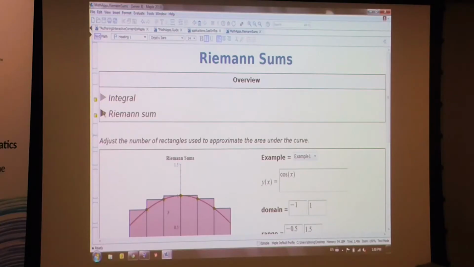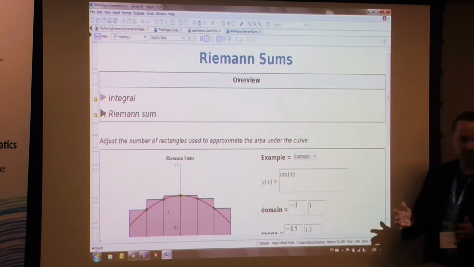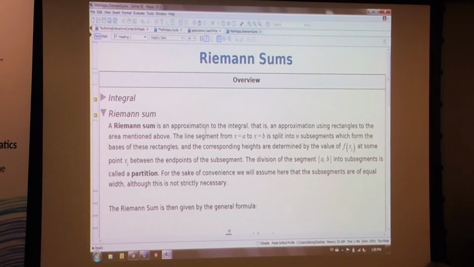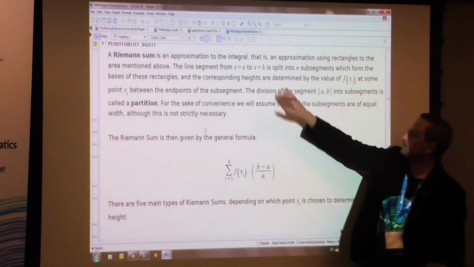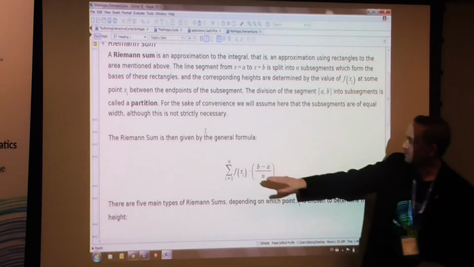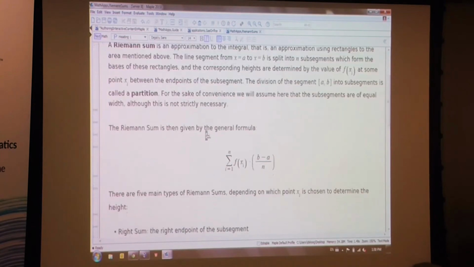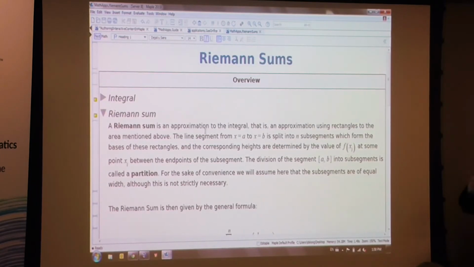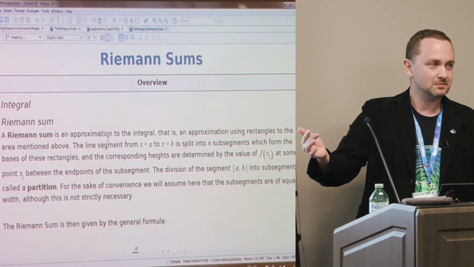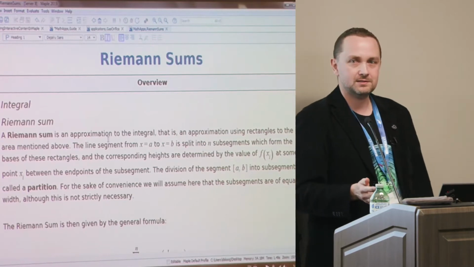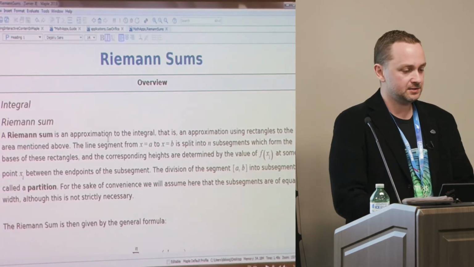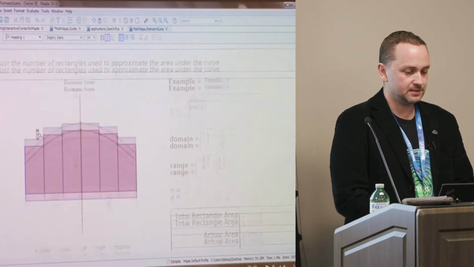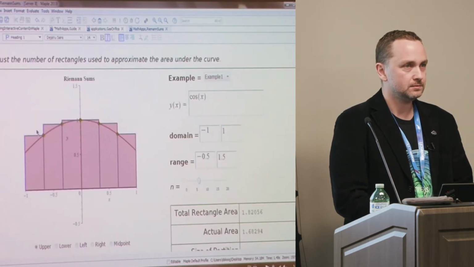Typically what we do with a math app is it's a Maple document. I'll leave this one open. And this is the nice part about using a Maple document, is you can put text alongside math. Here we have some more math that's typeset. So we go through, we give a little bit of a conceptual understanding of a problem. And we don't go too far into it because that's honestly the job of you guys in the classroom. We just do the basics. Where we focus is on the interactive stuff.